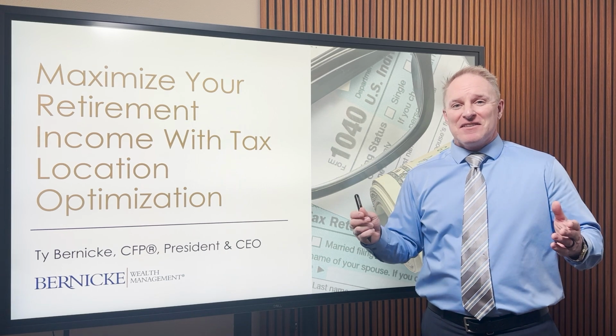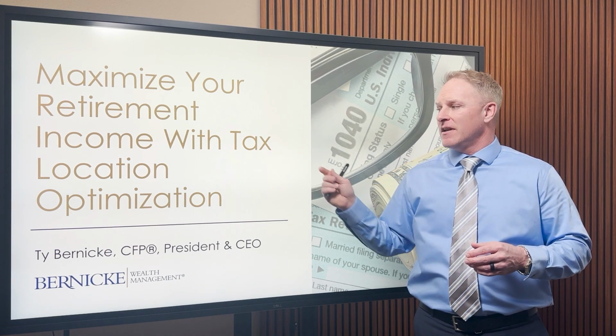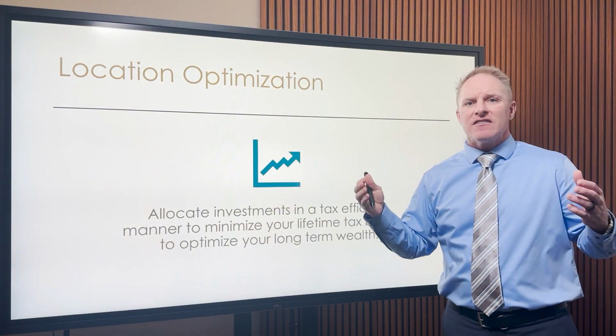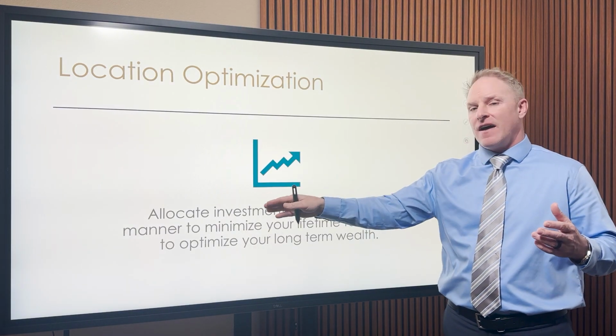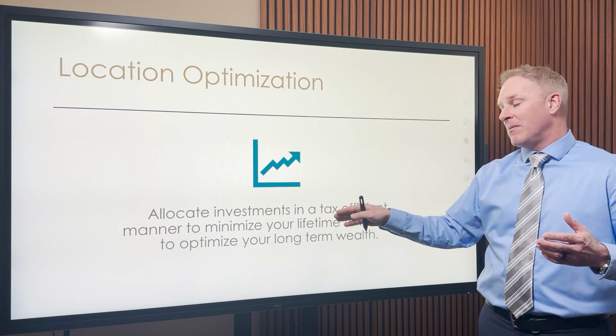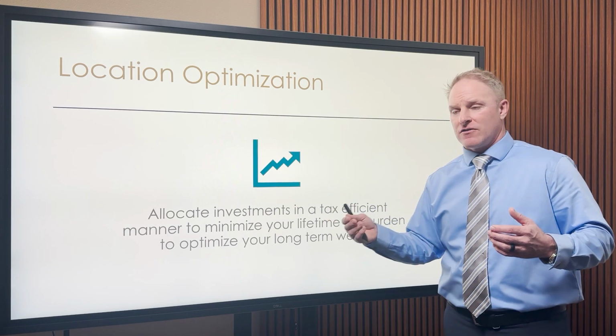Hello, everybody. My name is Ty Bernicke, and today I'm going to be talking to you about maximizing your retirement income with tax location optimization. And to us, location optimization is defined as allocating your investments in a tax efficient manner to minimize your lifetime tax burden and to help optimize your long term wealth.